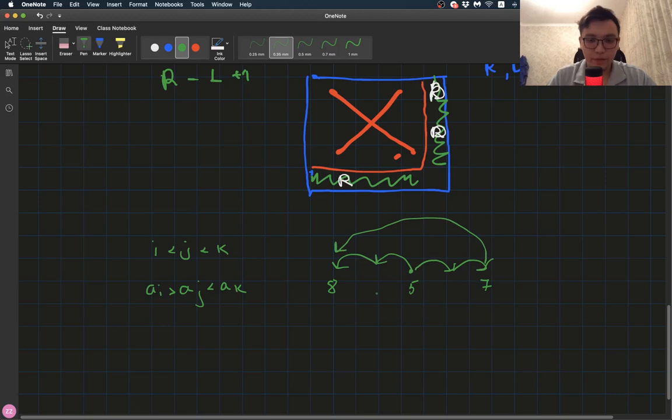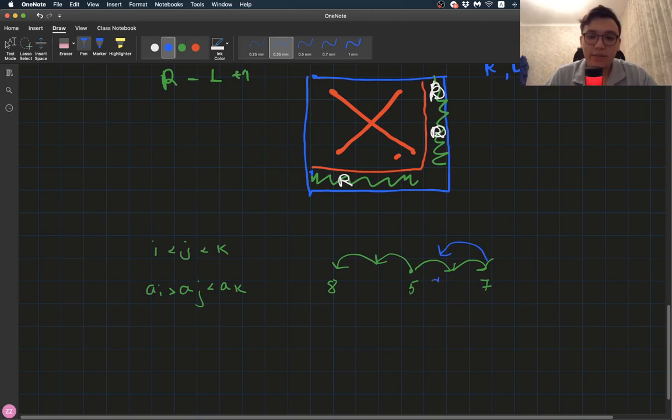Let's suppose if it's not, let's suppose there is an edge to the number that is here, for example. But anyway, that number is still greater than 5.